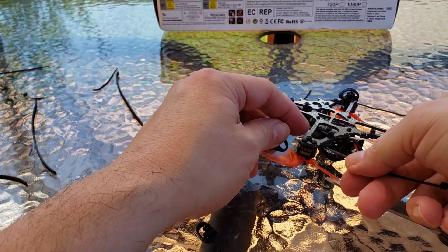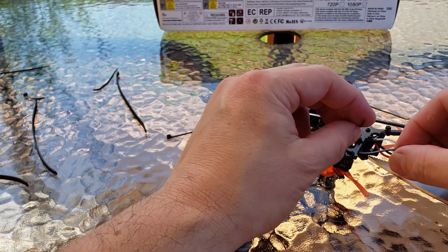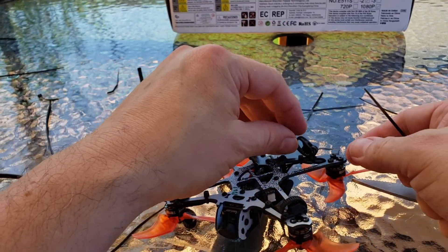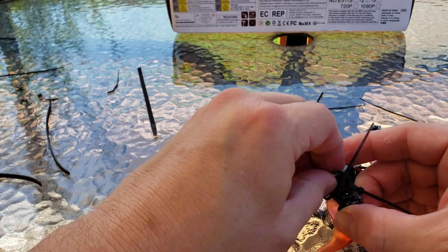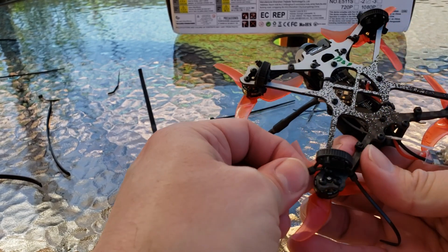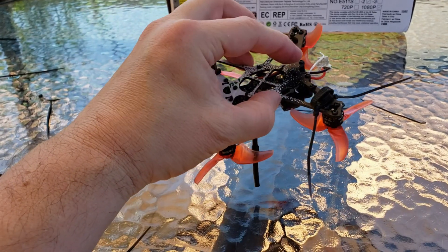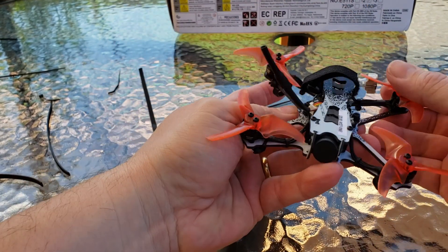This is the big one — this is my lander, my landing leg, whatever you want to call it. Bring it down as far as I can, and I guess that's good enough. I'm going to clip that off. Then I'll do it again, make another one. Take your zip tie, thread it through, and attach it to the leg. Stand up the leg once it's on. I'll do the same thing with another zip tie — send it through. Make sure your leg is correctly positioned. Zip tie that down once your leg is in place. It's better to have legs than no legs. Clip it off.